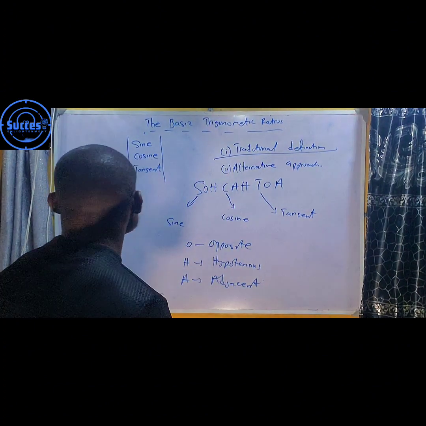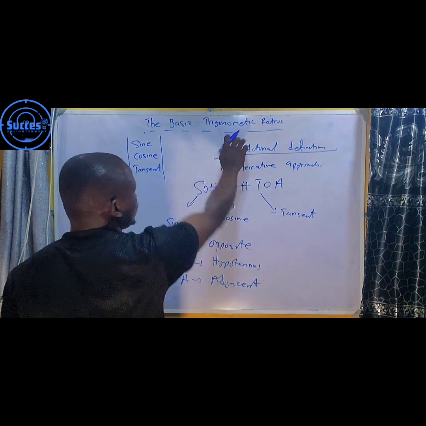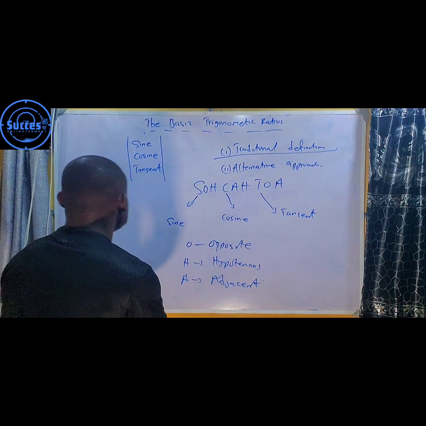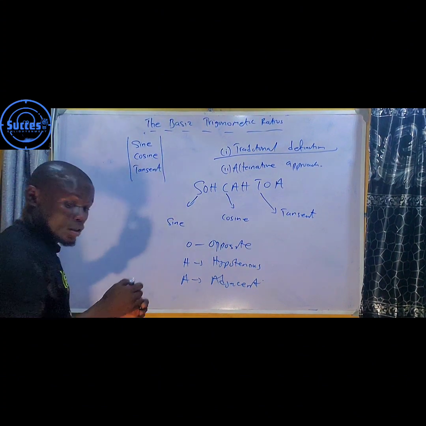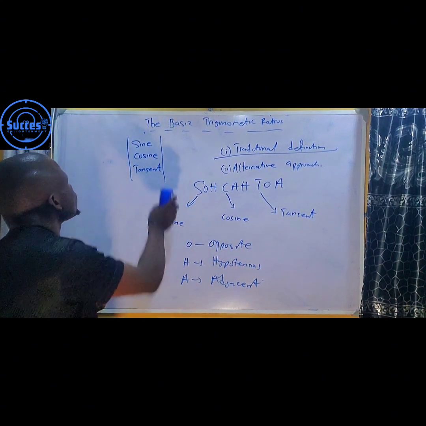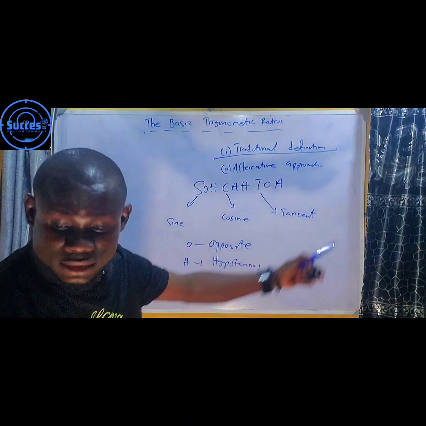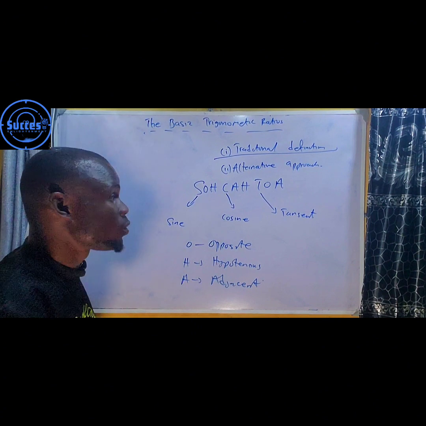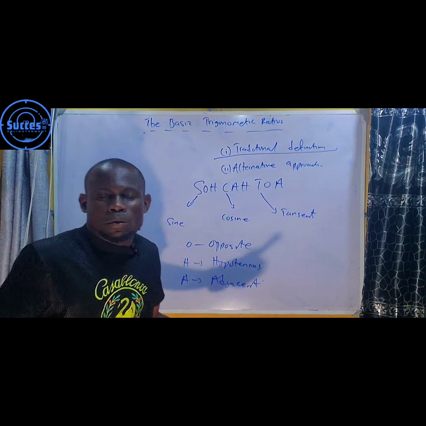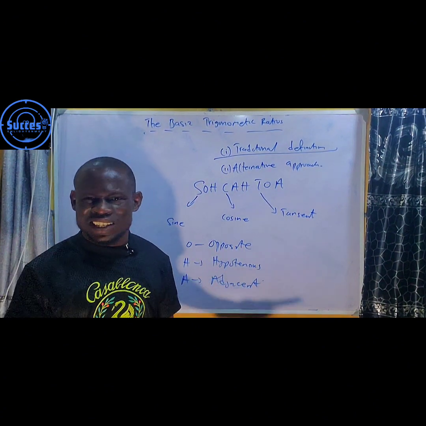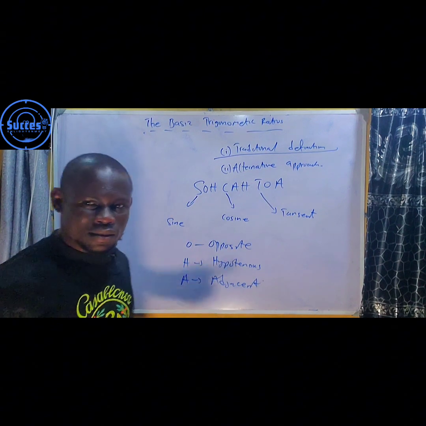Given a triangle, don't forget we are doing trigonometry, which is about triangles. Give me a triangle like this. Let me clean this part and take this off. We're already dealing with sine, cosine, and tangent. That's our basic trigonometric ratios. You could be asked, what are the basic trigonometric ratios? You don't need to think: it's sine, cosine, and tangent. Simple.